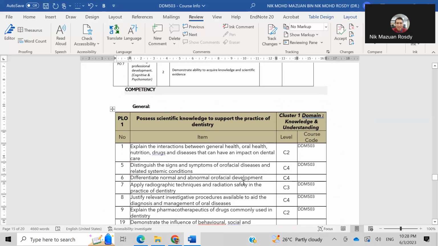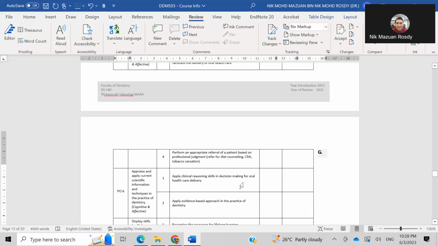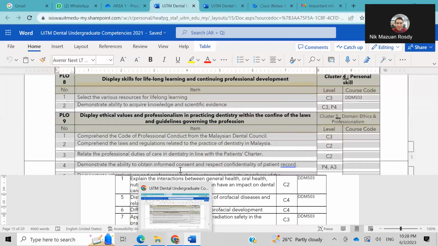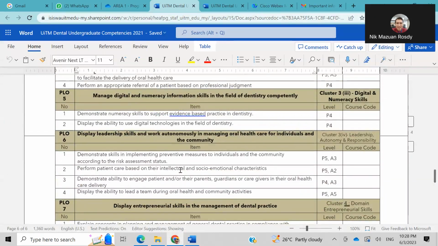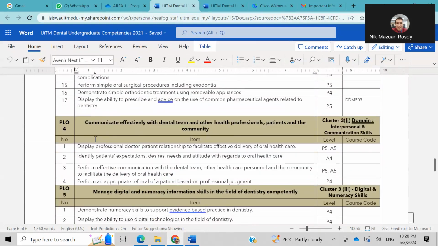Once you do that, you need to ensure that this one also complies with other OBE documents. For example, if you have mapped to, let me open again the whole thing here, PLO number 4, communicate effectively with dental team and other health professionals, patients, and the community, there is a PLO in our document that maps to this one.